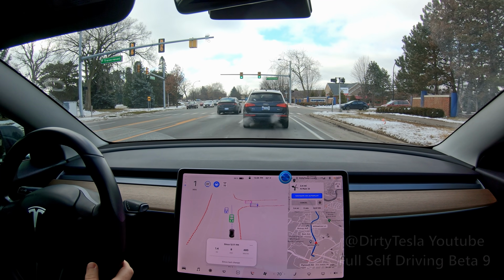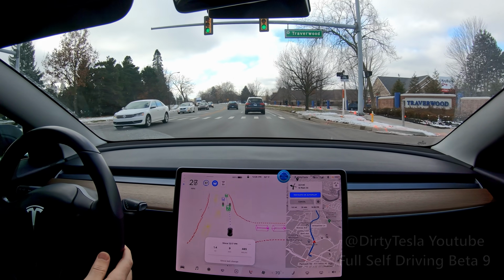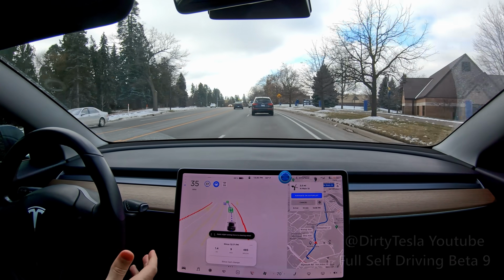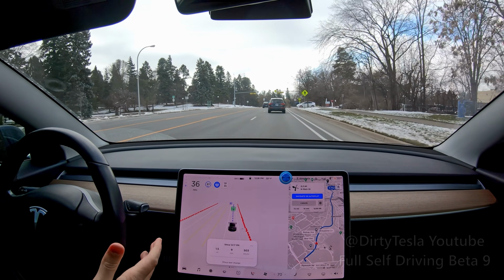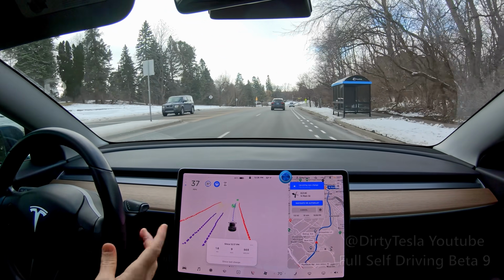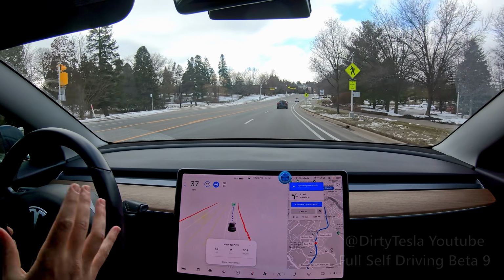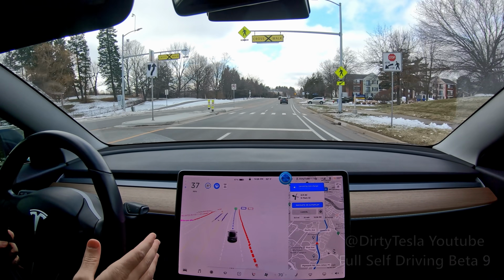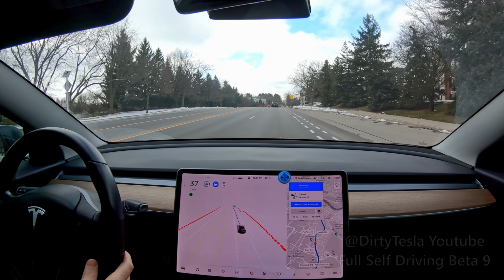Some pretty cool updates about the way the system is monitored and the bug reports and everything. It seems that the full self-driving or the autopilot team gave us a little more insight into how to report and what to report. It basically comes down to what I've been saying in the comments. I get a lot of comments like, oh, you didn't hit the button, or you didn't report this, or how does Tesla even know what's going on? A lot of concern, which is cool. People want to know that the system is being improved by the beta testers and we're doing a good job. It basically comes down to trust that the autopilot team is getting the information they need to make the system better. And they don't give us too many details really about anything, and we share what they say.